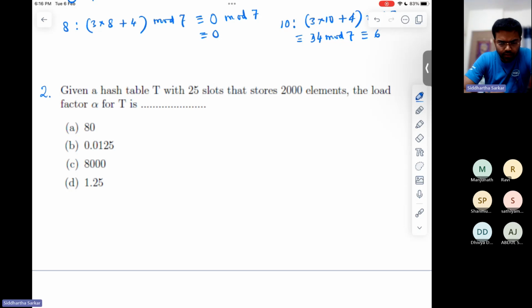So the answer is A. That's what Ravi is saying. How about others? Okay, let me explain the question first.